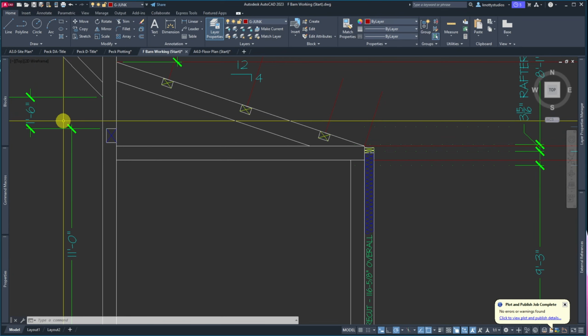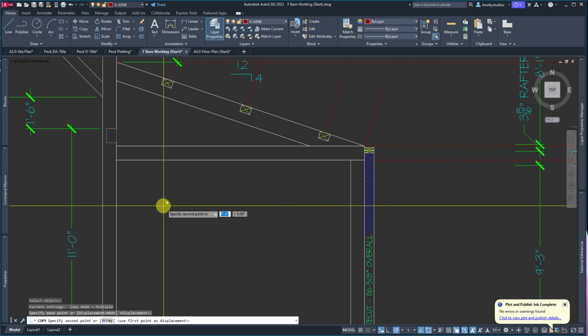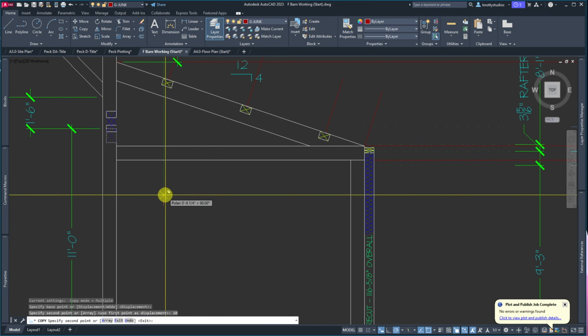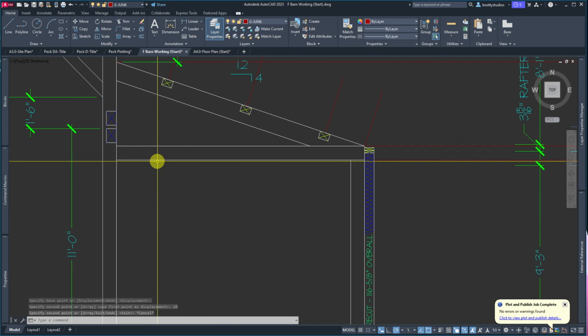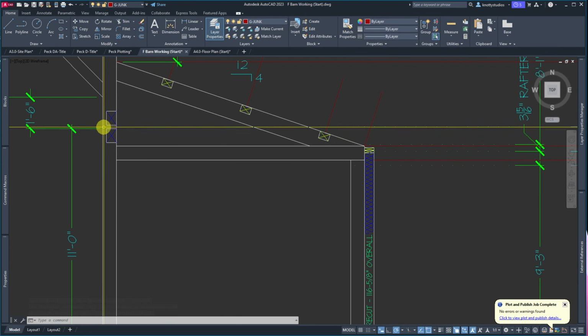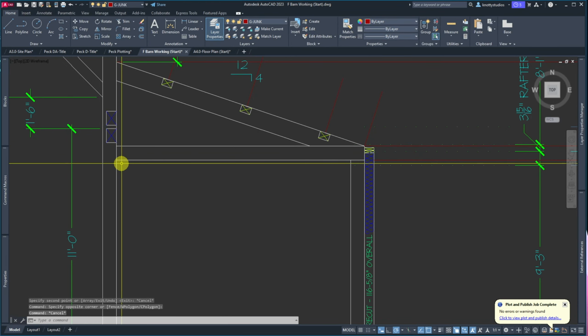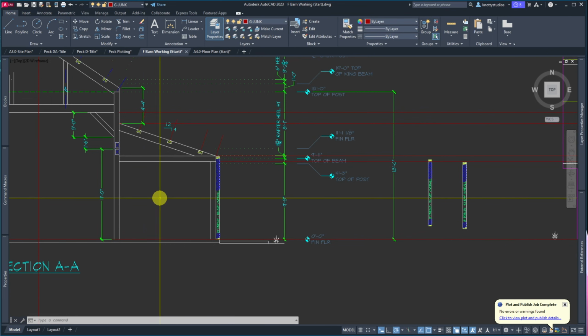So it'd be 10 inches down. And that would look more correct. So let's copy this up 10 inches. So that's where I think he meant it to be. And so if I wanted, I could, no, let's not do that. Let's just leave that there until we find out what's going on.